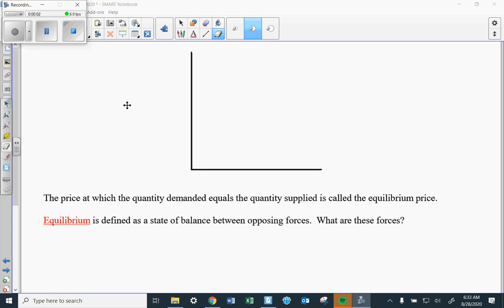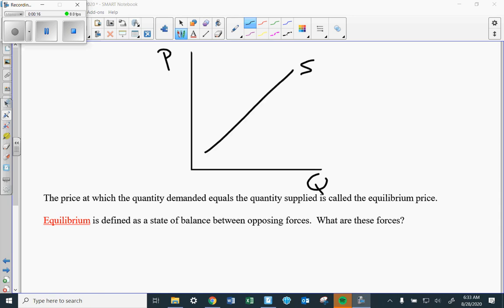So yesterday I started and I showed you equilibrium. I'm going to go ahead and re-show this now because I kind of just showed it in passing yesterday at the end of class. So what we're going to do from here on out, anytime you draw a supply curve, you draw a demand curve with it.